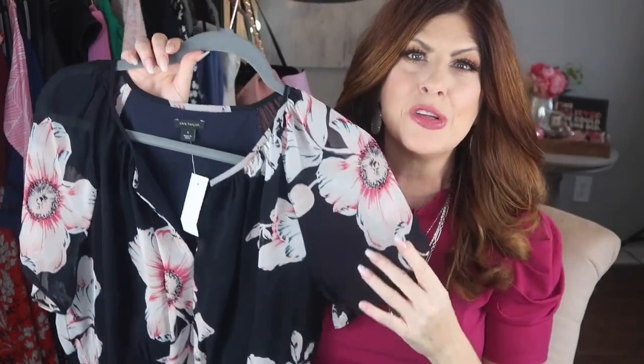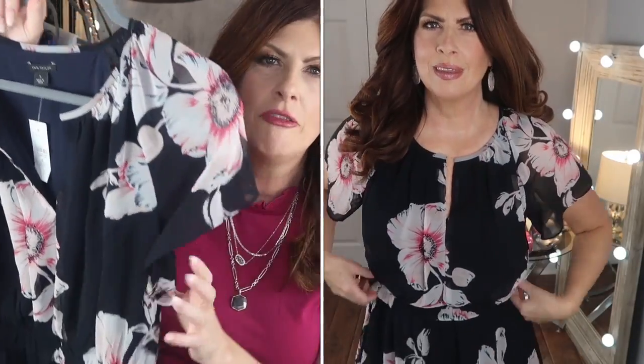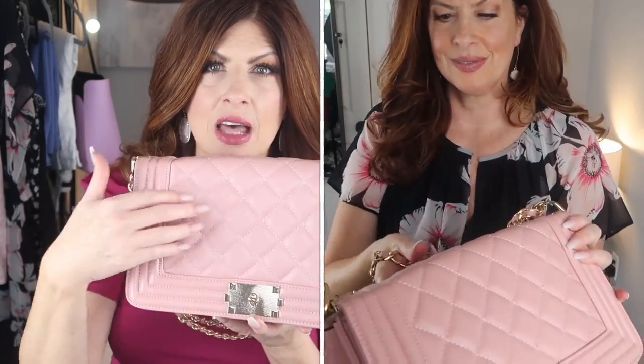We are going to move into dresses. This one is beautiful — this is the one I will probably wear for Easter. It's gorgeous, from Ann Taylor. I love the navy. There's a hook and eye clasp here if you want it. It's fully lined, has elastic at the waistline with a tiny little ruffle and ruffle detail. So I thought it was beautiful and perfect for Easter. I'm pairing it with the Kendra Scott pink earrings because I thought they went so well together, and the Sam Edelman sandals. This bag is from Amazon — I picked it up some time ago, it's still available. I love the quilting, I love the hardware, and I love that you can adjust it. Really, really pretty.